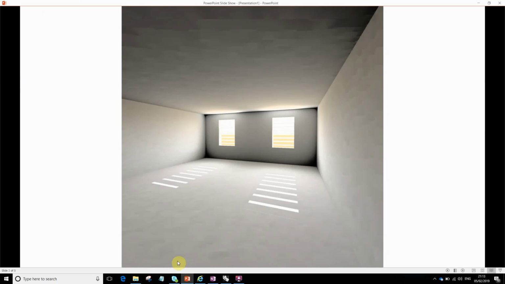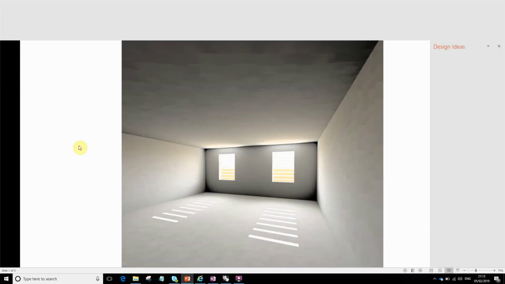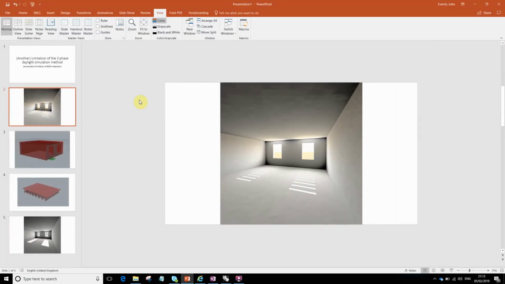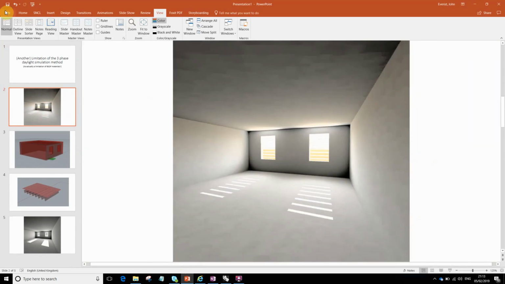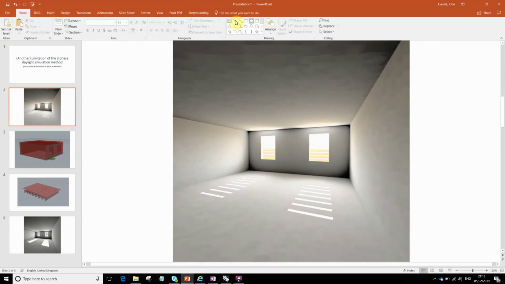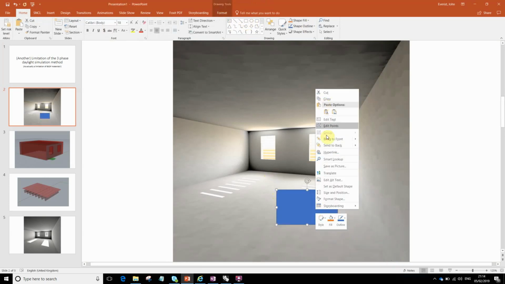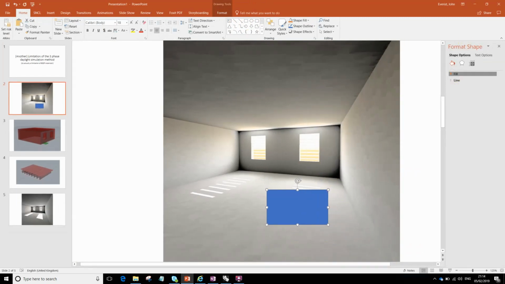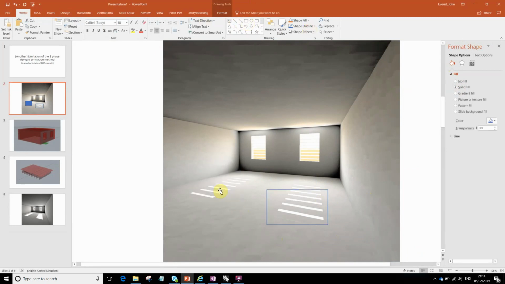So if I just render it using the classic Radiance render, it looks something like this. And what I want you to be aware of is, I'll just use these boxes. Look at these patterns. Come on, PowerPoint. Format shape. Fill. No fill. Look, notice these patterns here, right? Oh, right, forget that. You know what I'm talking about.